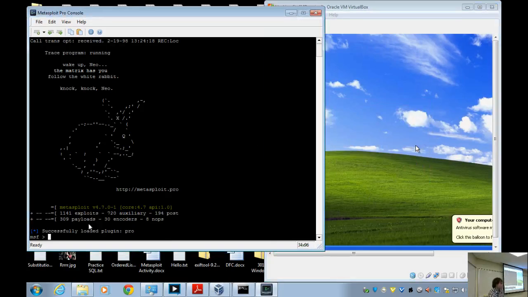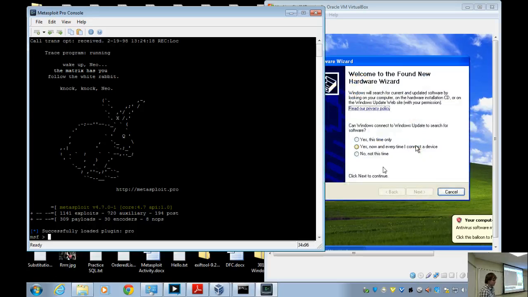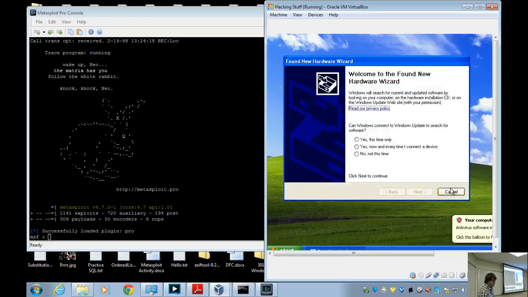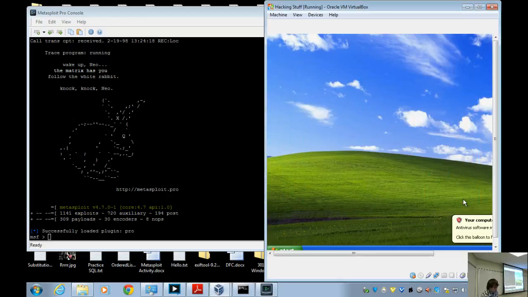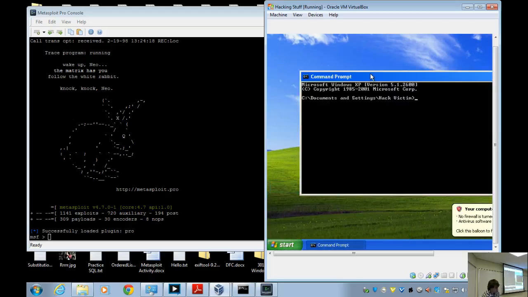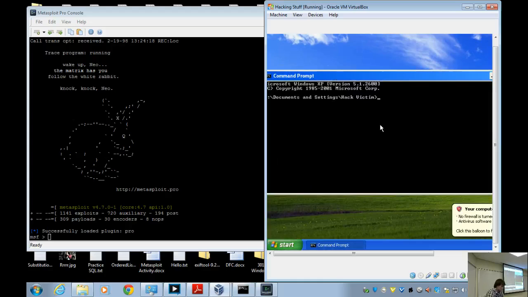Just because I'm ridiculously paranoid about everything when it comes to this stuff, and we want it to work, within the virtual machine, within Windows, go to Start, Command Prompt, and then run ipconfig.